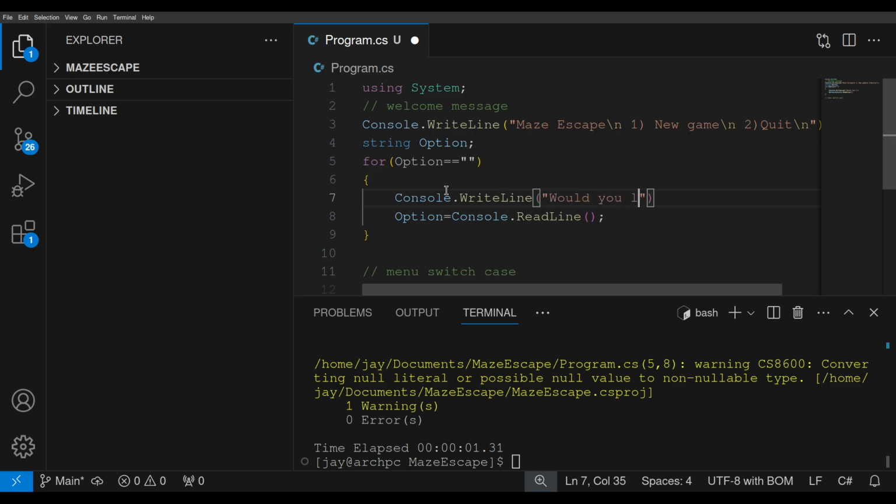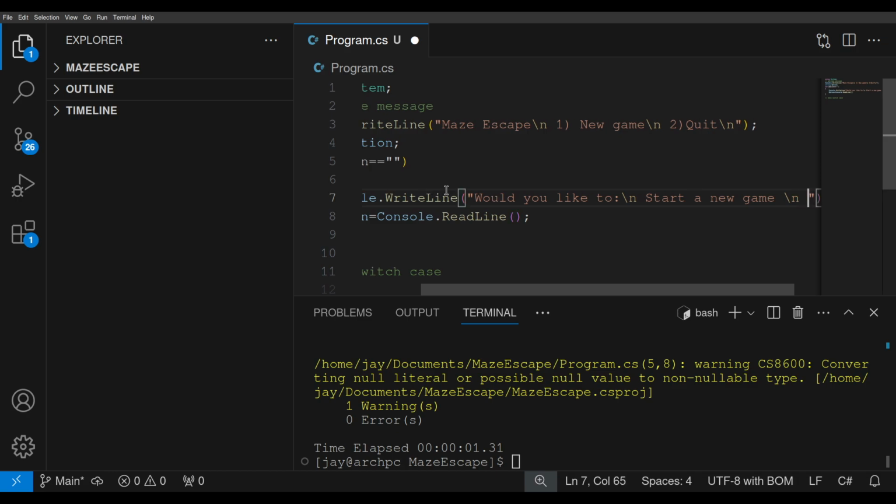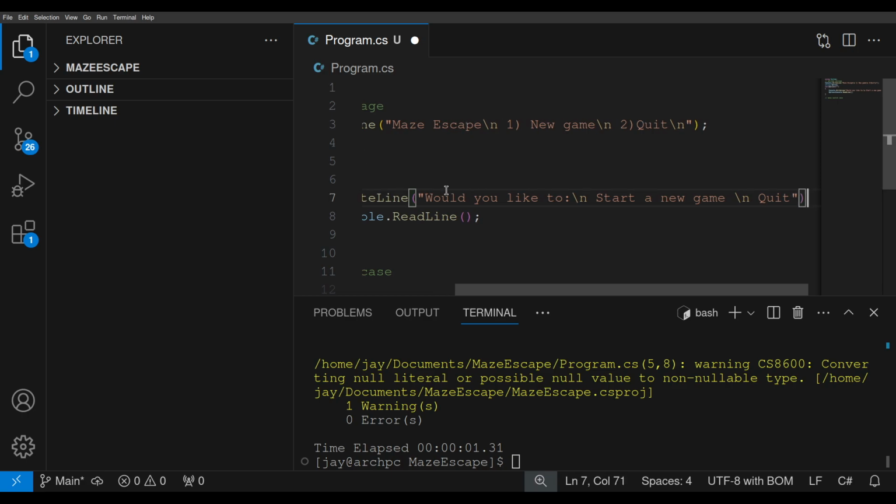Would you like to, backslash n, so wrong one, start a new game. Quit. Okay. And then before I forget, don't forget your semicolon.